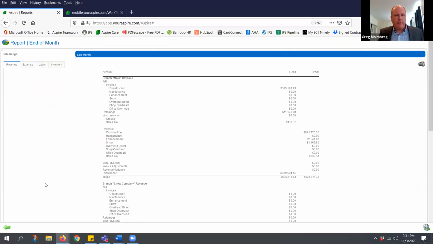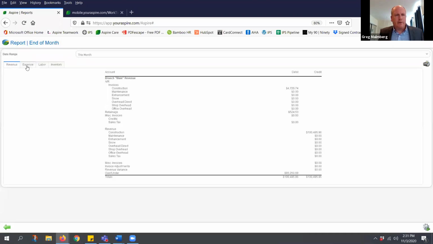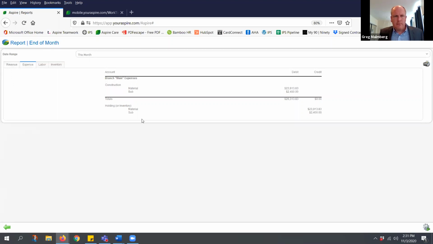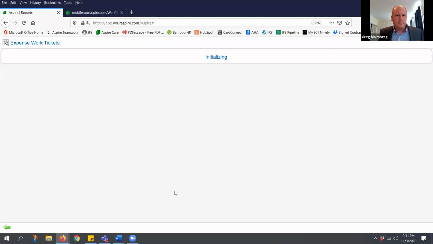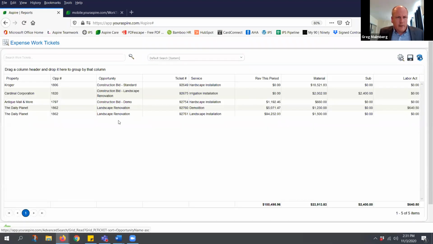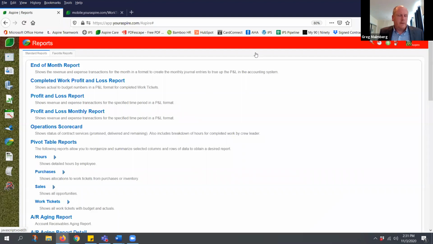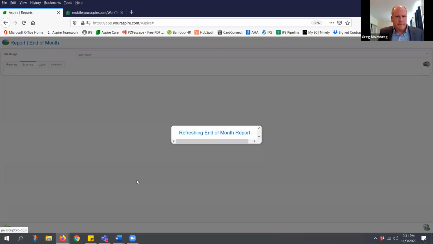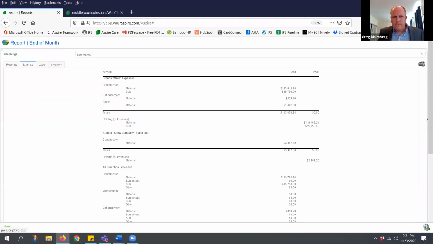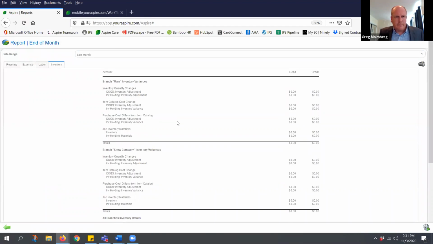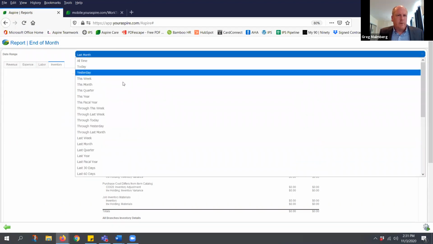Now, this was all coming up this month, so I'm going to just change my date. Now, this is going to show if I go to my expense tab, it's going to track what is in the world of inventory. So if I click into my material, where are my maples? I don't know if I accepted that. Let's keep it last month. I'm sorry, go to my inventory tab. So job inventory is going to be tracked within my job inventory tab to show me what are we purchasing into it and what are we allocating from it.